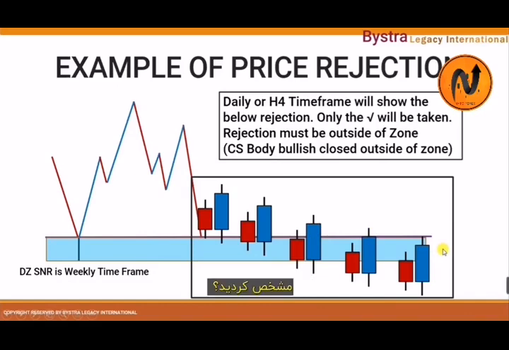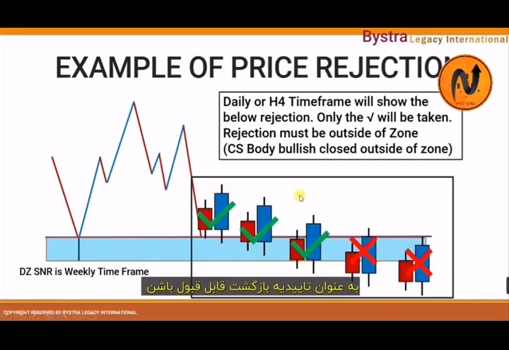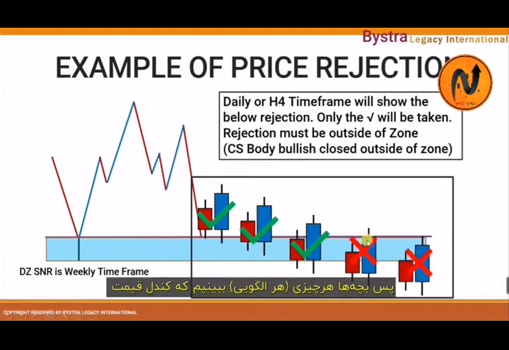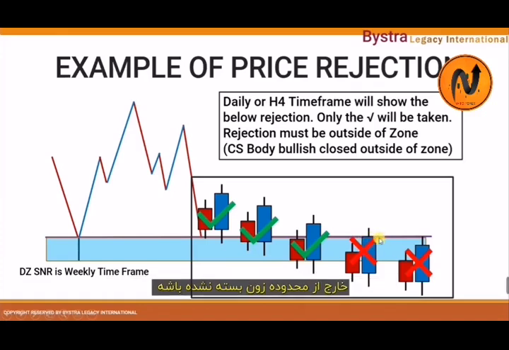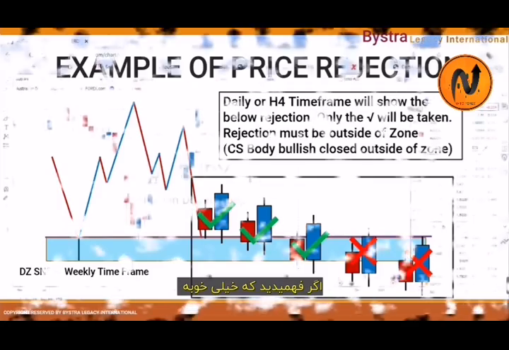Have you marked it? Okay, let's look at the result now. These 3, yes, can be the confirmation of the rejection, and it is acceptable, and these 2 are not at all. Please guys, anything where the price doesn't close the candlestick outside of the zone is very, very high risk, and this one is definitely not. All right, so have you got the answer right? If you do, then it is very good.